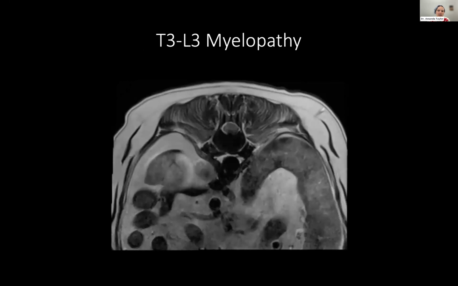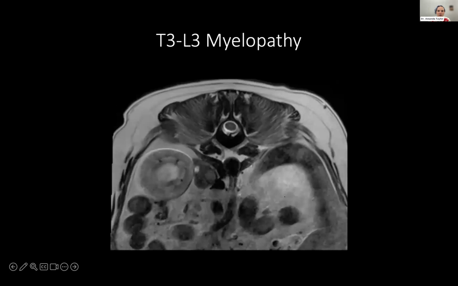As I talked about earlier, it is possible for us to have a satisfaction of search where we identify what we think is the lesion and forget to look elsewhere. And this is one such example. This is a case of T3L3 myelopathy who was found to have chronic disc disease, resulting in an intervertebral disc protrusion, as visualized here on the MRI. And unfortunately, the interpreter failed to recognize that little mass you started to see in the other image, which was an adrenal mass in this patient that was found to have cable involvement on ultrasound. So important not to forget to look outside the nervous system once you have identified a problem.